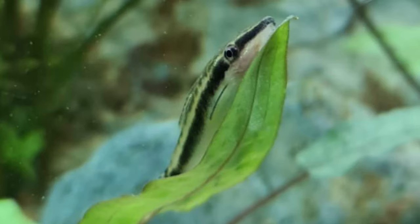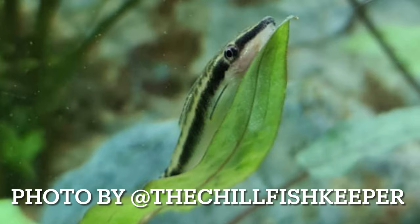Number 22 is the Otocinclus. I've never had great success with them — they're all wild caught, so just like the Amano Shrimp, the transfer from one tank to another is where things can go wrong. If they acclimate successfully to your tank they'll live forever, but that transition can be difficult. They are a great nano algae eater and I'd recommend anyone try them, but just bear in mind that if they die it might not be your fault — they're just not great at acclimating.